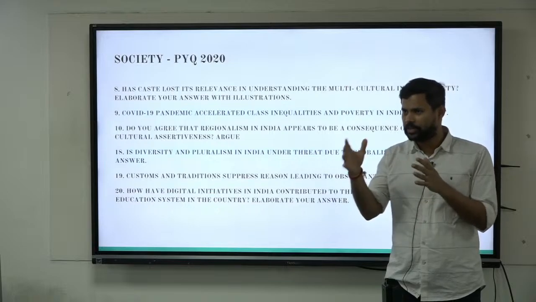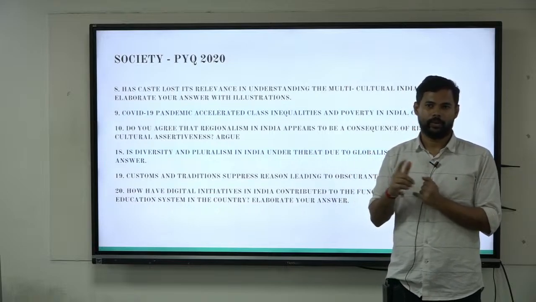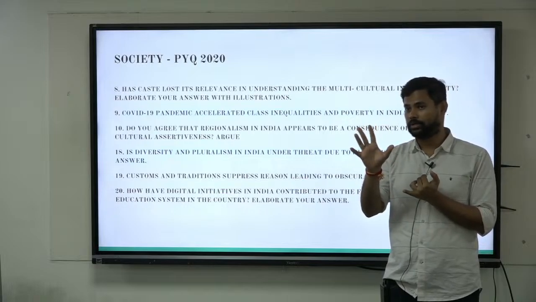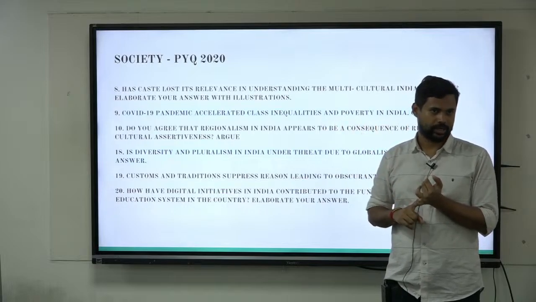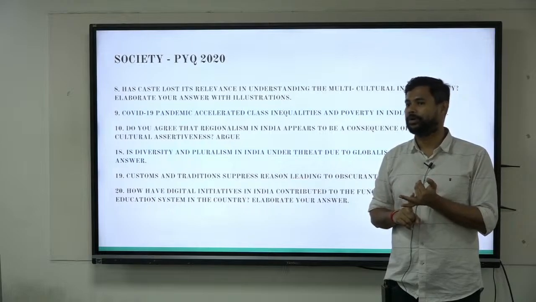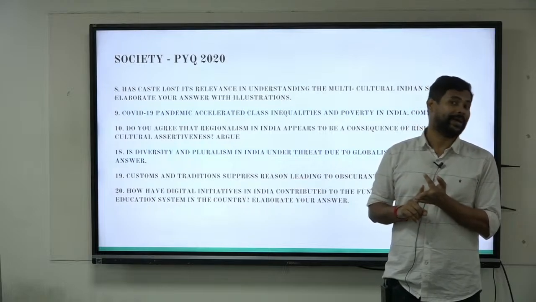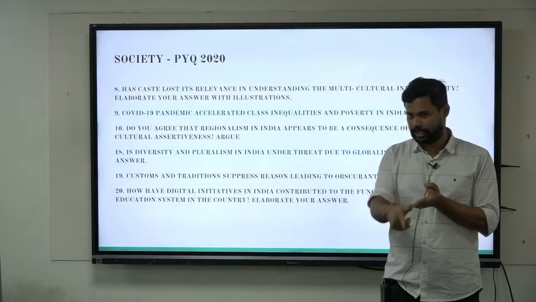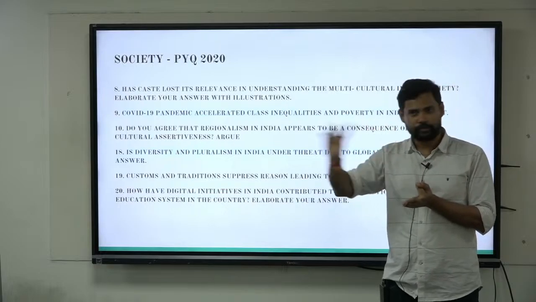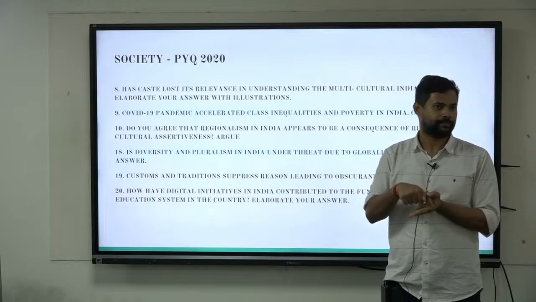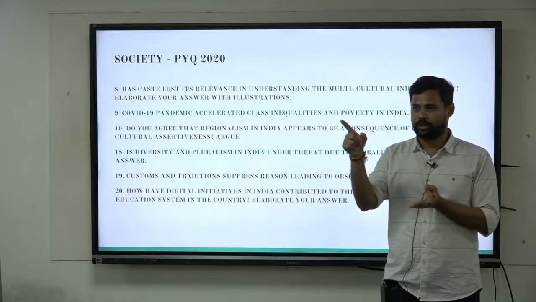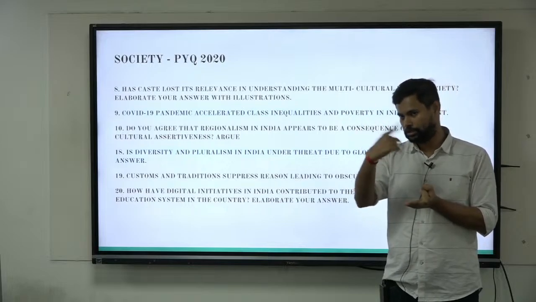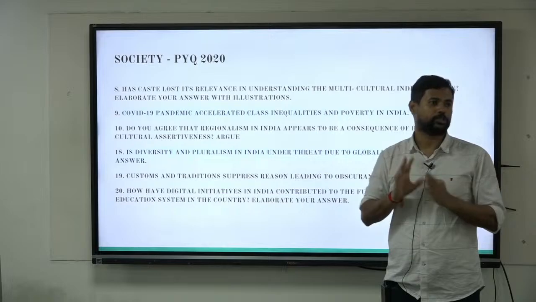This time there are several issues that may come. One is the same-sex marriage. That can come from social angle, not the political or the constitutional angle. Live-in relationships have not yet come. That can come. Stray dog menace that is happening in all the urban areas. Yesterday there was a Supreme Court judgment. But again, not from constitutional angle. They can ask from social angle. Stray dog menace, because the municipal corporations have gone on telling that we have to kill the dogs. The Supreme Court has told otherwise. So they can ask you from societal angle.